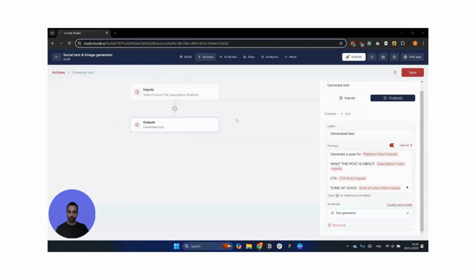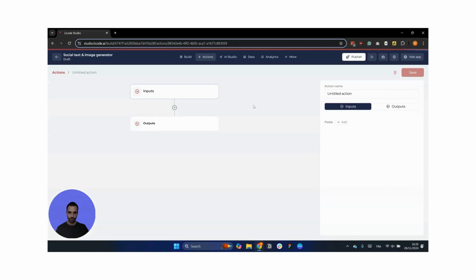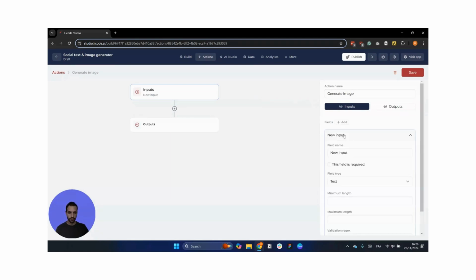Okay, now we've created our first action, we can save it, and we'll go back into the Actions tab to create a second one. This will be, as you have guessed, generate image. This one will have 3 inputs. So the first 2 are the 2 input fields we've added on the interface.